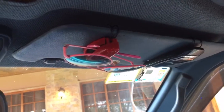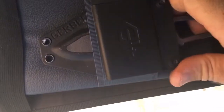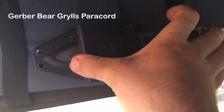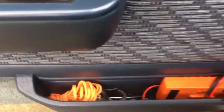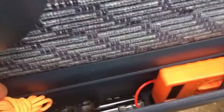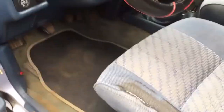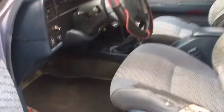Sunglasses holder, FM transmitter, glasses holder, CD holder, and then I keep my Bear Grylls knife up here. Just a handy little knife to carry around. In my door I carry tester, Leatherman, paracord with night eyes clip. I have tire pressure gauges, and normally there's supposed to be a lighter in there, and I'm not sure where that's at right now, so that's a bummer.